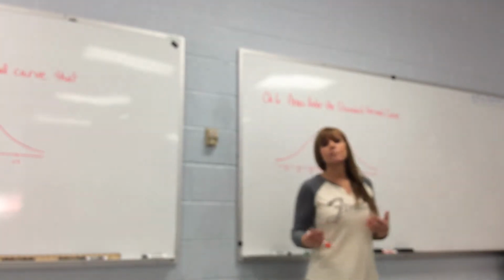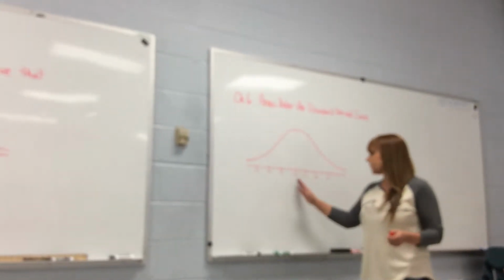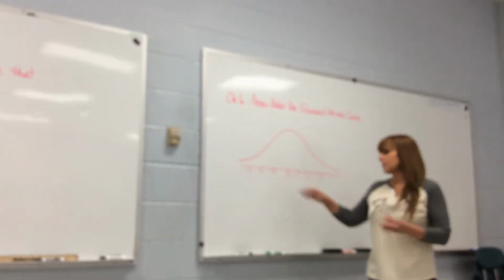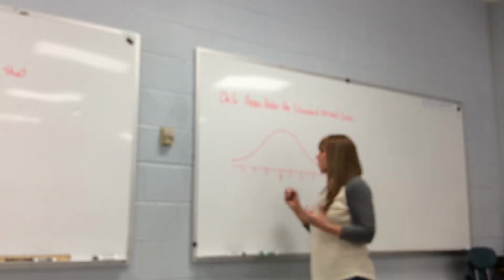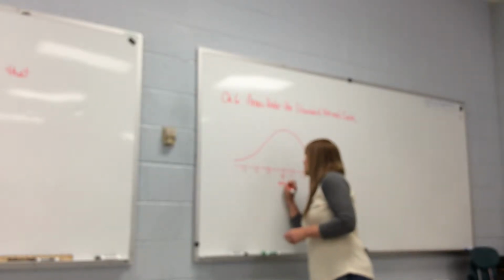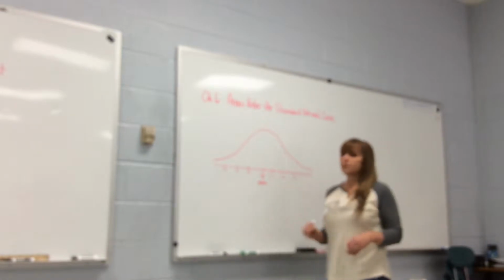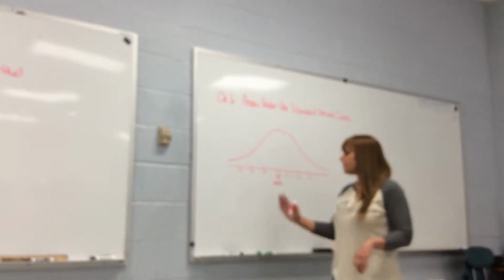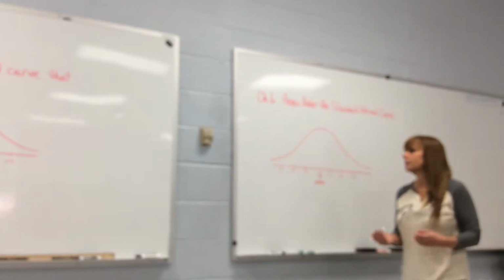So we've dealt with bell curves before, and we understand this whole idea of the mean, okay? We're using mu now instead of x bar like we did in chapter 3. But regardless, this is still the mean, okay? We still have 1, 2, 3 standard deviations to the right of the mean, and we have 1, 2, and 3 deviations that fall below the mean.